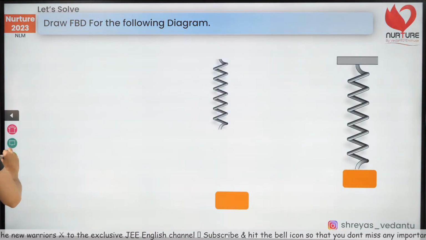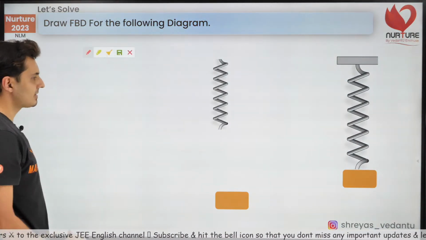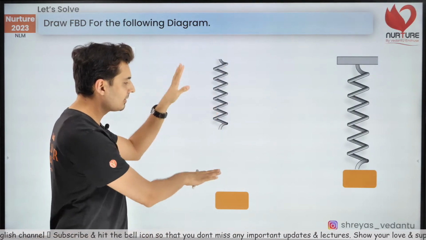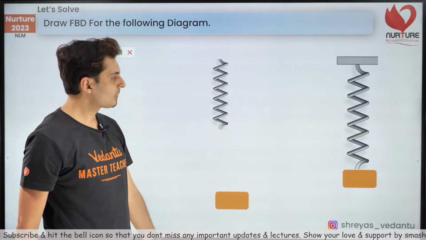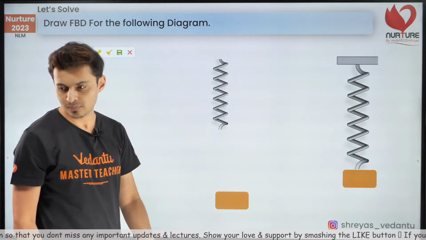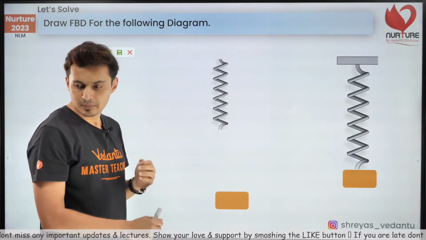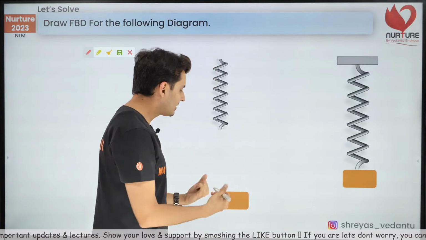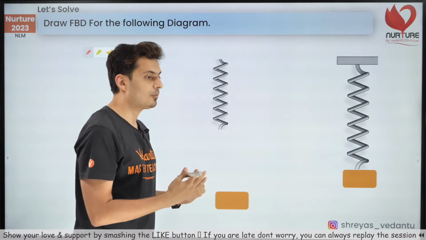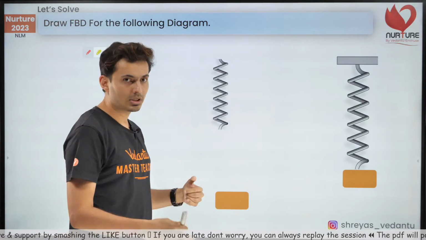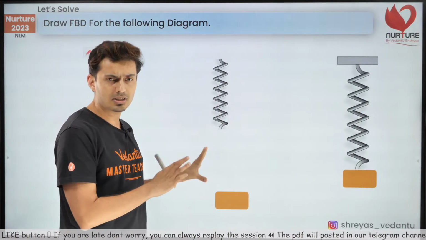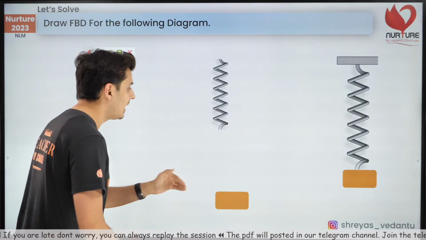Now, here's the next question. There is a spring, there is a mass, and it is attached. The question is again to draw the free body diagram, or force diagram. So block separate, spring separate. Everything is at rest. Okay, now here is the thing. First of all, understand we are trying to build up the concepts of FBD. Once you learn FBD, trust me, you will be able to solve all kinds of questions. So the first 1/3 part of today's session is just FBDs, and slowly you will see some good problems as we go through it.